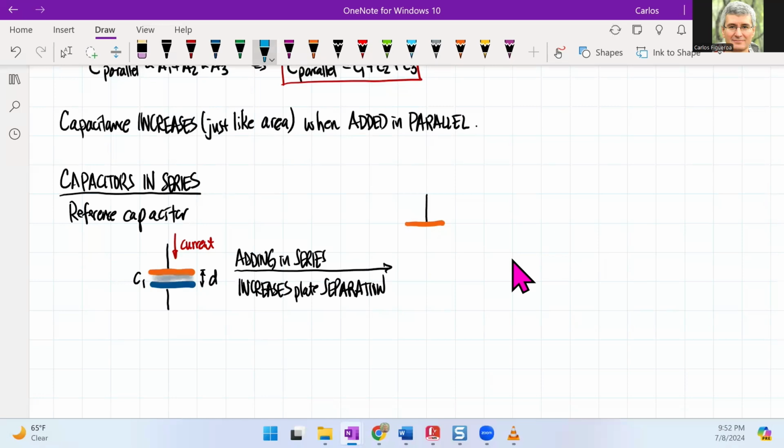So then I'm going to have a blue combination, and then I'm going to have my wire, and then I'm going to keep my blue combination right here, and then I'm going to finish this off right here where I have 3 capacitors that now look like this. So what do I know? Well, this is C1, this is C2, this is C3, and of course we need the dielectric in these capacitors.